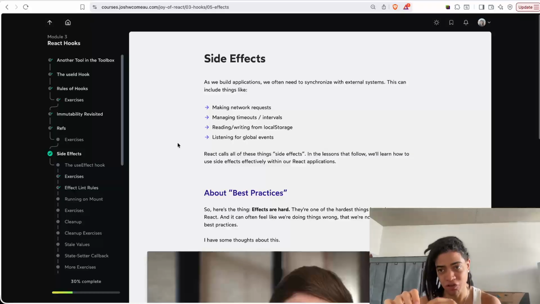So these are things that you can do in your normal HTML, CSS, and JavaScript applications, right? But in React, there is a particular way to do so.